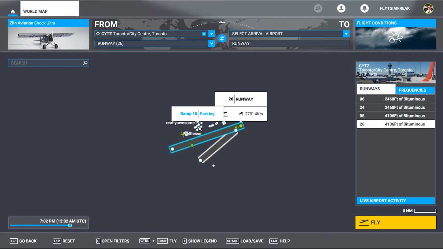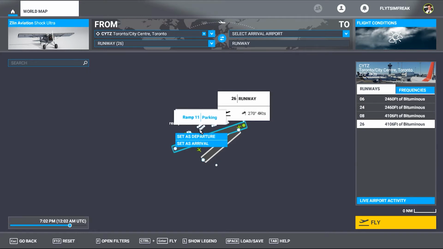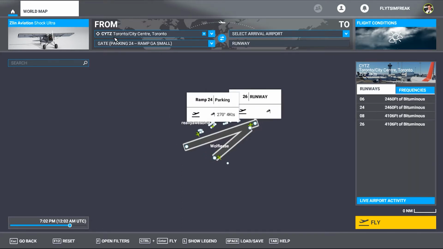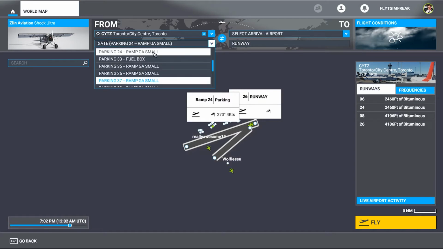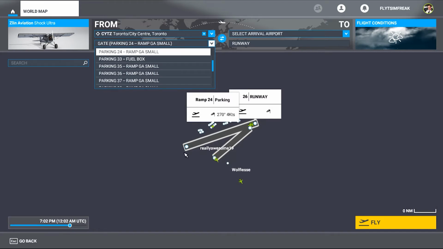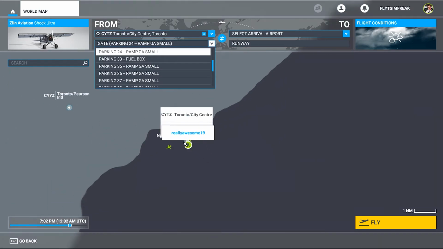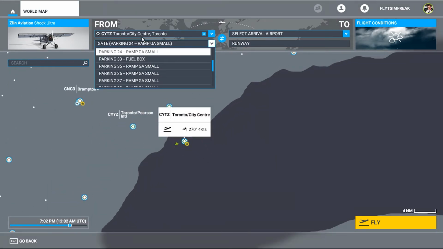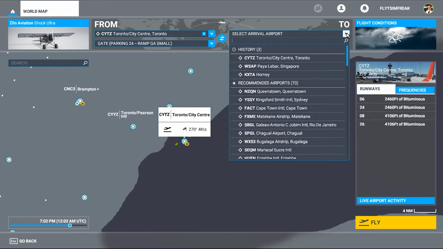So you would click on one of these areas. So let me say I clicked here and I said depart from here. See at the top now it says departing from the airport, and underneath it's saying the gate and ramp where I'm departing from. You could have also clicked this drop down and picked one here, but if you don't know the airport very well, it's just easier to look at it visually and pick one. And as you can see, there's a couple of little airplanes flying away. Those are actually other members that are on the same server flying right now, so you can actually see them when you zoom in.